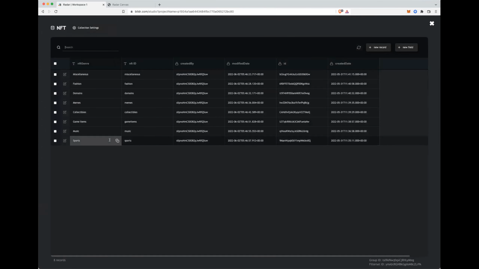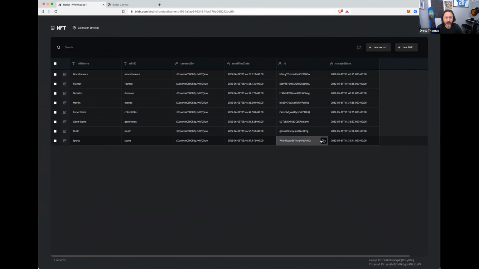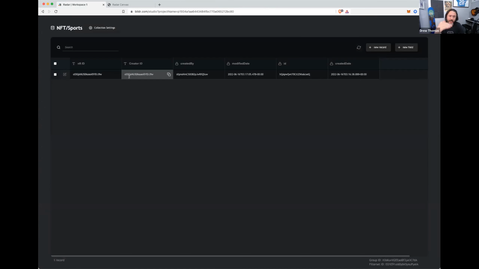I think it's because you created your own field called NFT. There we go, ID, over here. But what you really want is the actual... Yeah. Okay. All right. That's a good point, actually. In this case, whenever I'm talking about IDs, we're talking about the built-in Bildr ID that comes with every database table, because that is always unique and locked in and always going to be the same. So it's important to use that ID.